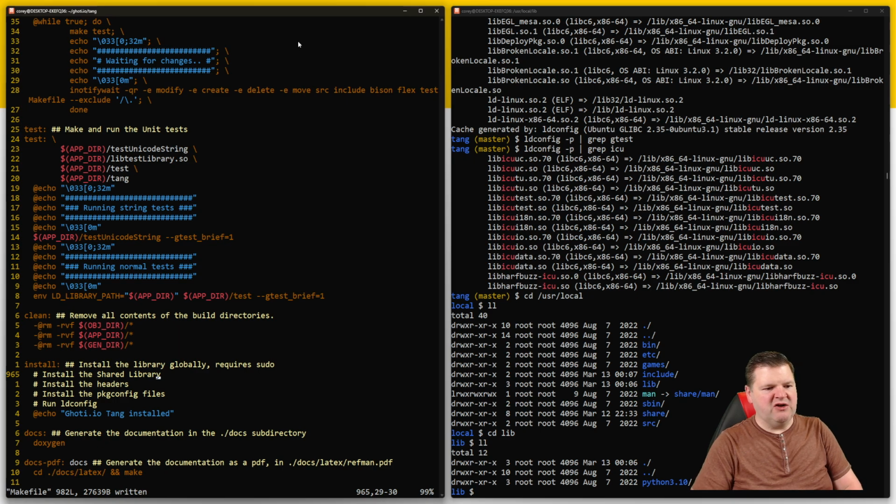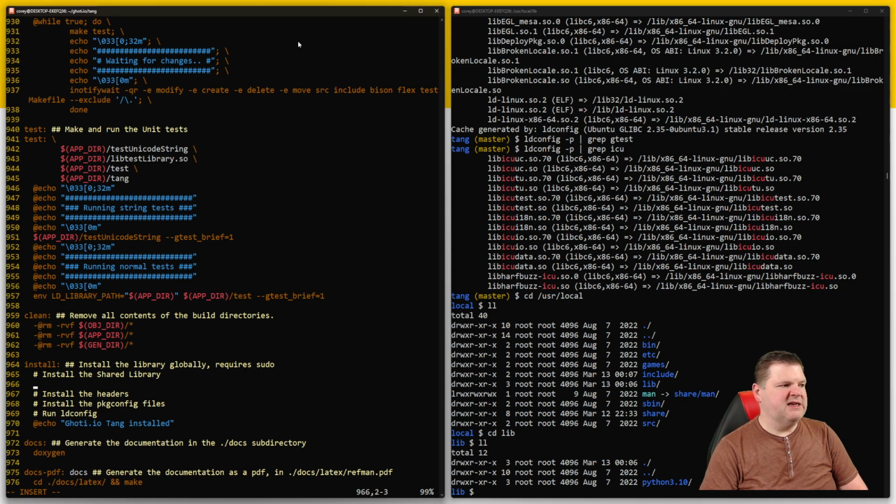For the shared library, I need to do a mkdir -p. The -p will make all the parent directories, and it won't give me an error if it already exists. And /usr/local/lib/fish.io, yeah, that's good.